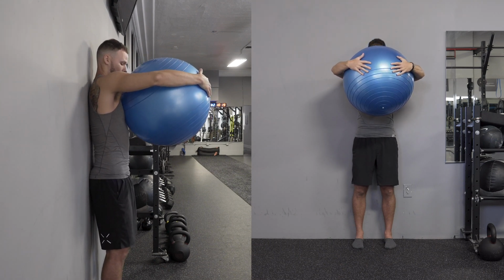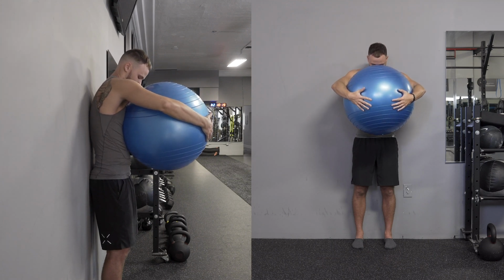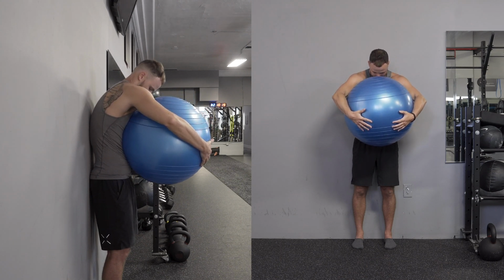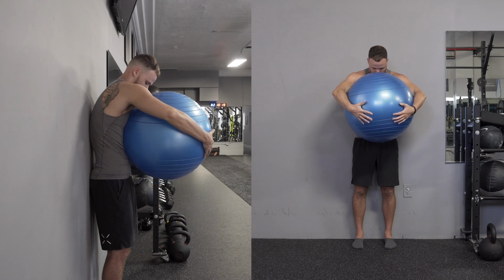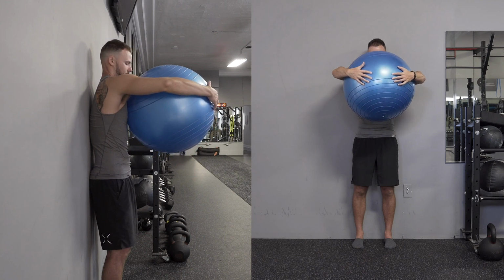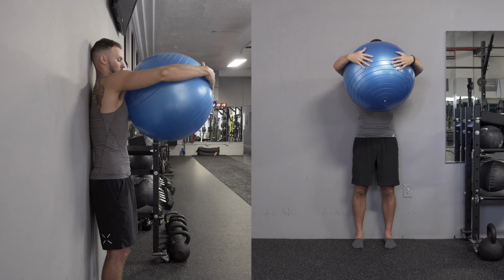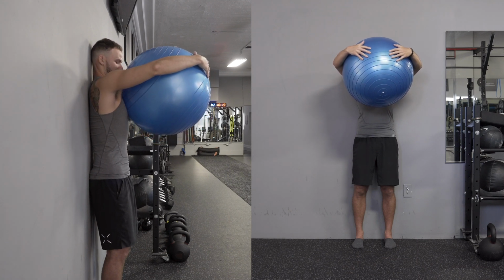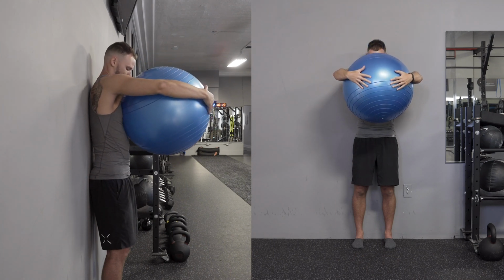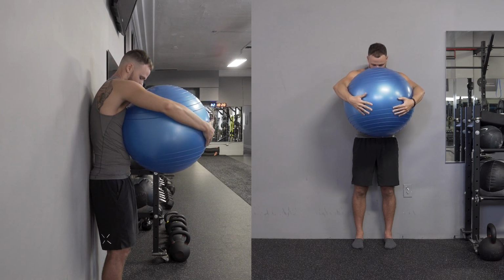So now let's go through 4 really slow reps, all the way down, all the way up. And this is the beginning of your thoracic CAR. So you're trying to round out your upper back as if it's peeling off of the wall, and then slowly come all the way back. On the way back, a little bit of extra emphasis on elbows reaching forward, shoulder blades not squeezing back, and you lifting up through your thoracic spine. Try to go slow. Try to go even slower than me if you can.